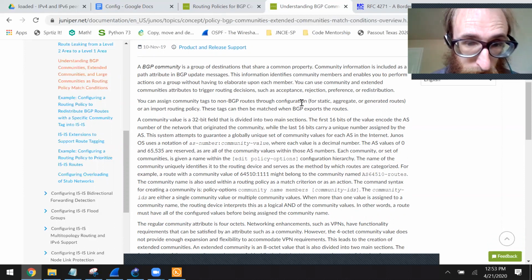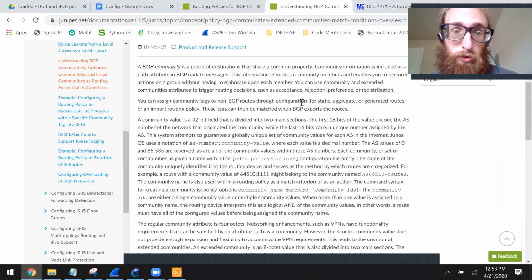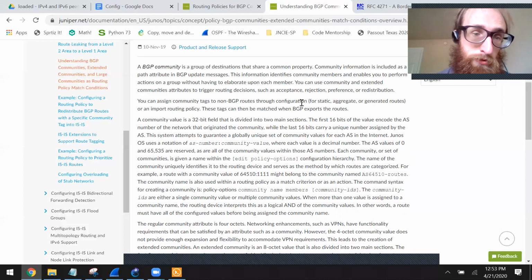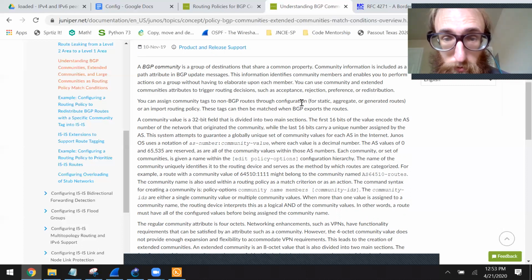This system attempts to guarantee a globally unique set of community values for each AS in the internet. Junos OS uses a notation of AS number:community-value, where each value is a decimal number. The AS values of 0 and 65,535 are reserved, as are all of the community values within those AS numbers.